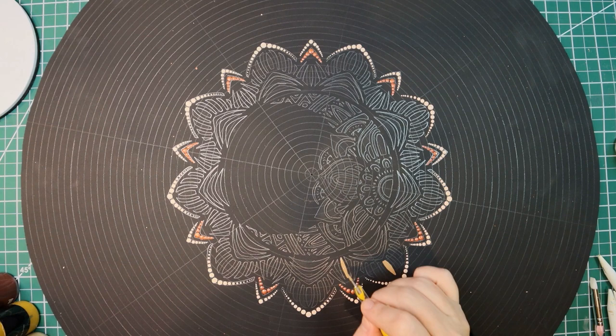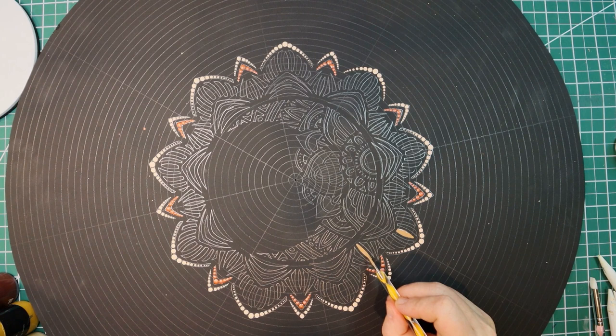This we're just filling in. So we're filling in the center part of this area and the center part of this area. And we're just going to do that all the way around.